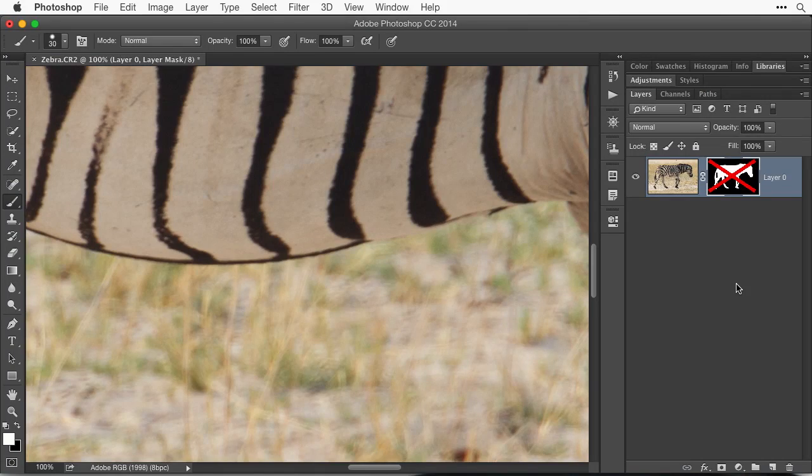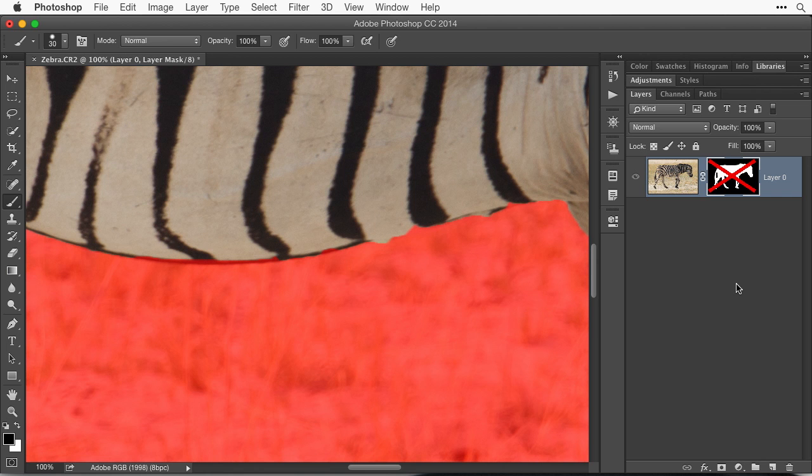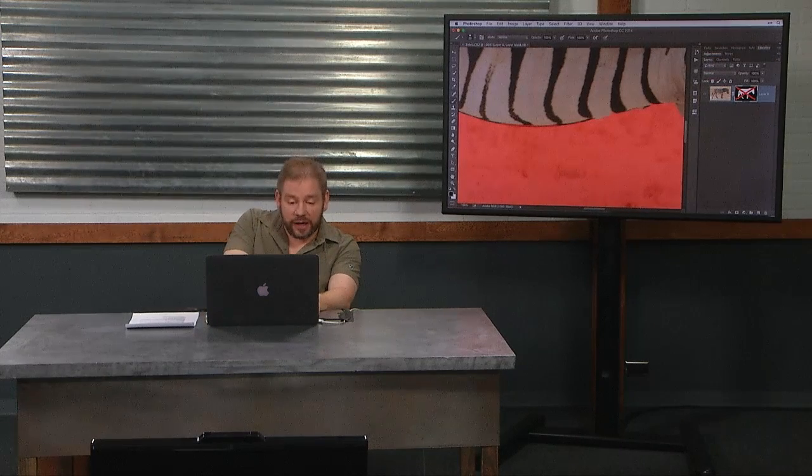But if I press that, let's see what happens. I get a red overlay. So we've disabled the mask, so we can actually see the whole picture. I did that by shift-clicking on the mask. Then I pressed the backslash key all by itself. It's not command backslash or anything else. It's just backslash. And a lot of people get the slashes mixed up. It's not the one you use for websites. You know, when you type in http://, not that one, the one that leans the other way. Okay? Now I can come in here and I can refine this.